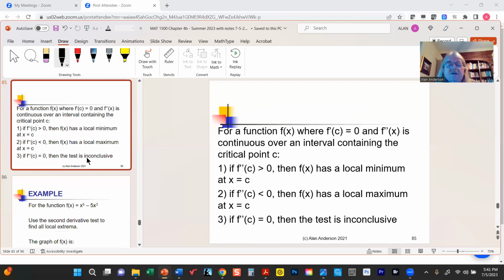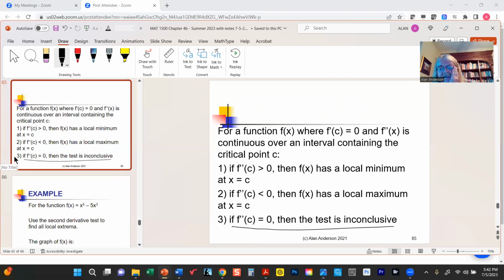Now, the unfortunate thing about this test, though, is that there can be cases where there is no correct solution. In other words, if we get a 0 here, then we have to try something different. You can't run into that with the first derivative test. Here we have this inconclusive result, which means we have to try something different. But if not, we can just use this instead of the first derivative test, as long as we don't run into this third case.